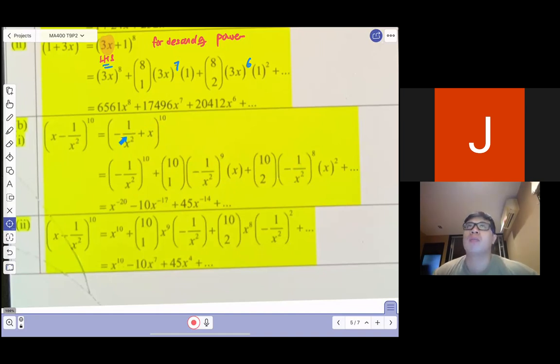It's not very easy to see when it is going up or going down. Most importantly, remember, for this term, the higher the power it gets, for example if I put to power 9, the bigger this number, the more negative your power. That's why we want this to be the A, so that it goes down. This x, because it's a positive power, you want it to go up. That's why I put it on the right, because I want it to go up. I put the other on the left, because I want it to go down. And vice versa for part 2. Do try your question before you watch my video. Before I go through the answer, do pause your video to try it first. You don't have to rearrange.